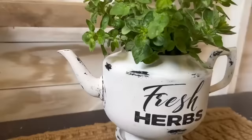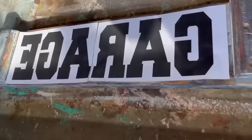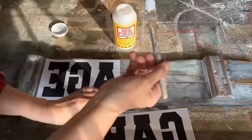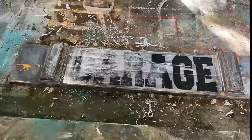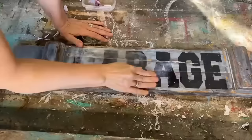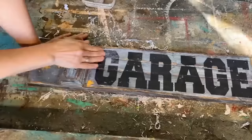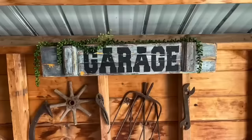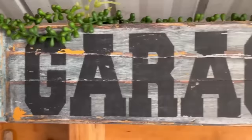That piece I cut off the bottom of the cabinet door — I'm upcycling it now. I did a chippy paint technique with Vaseline to make it look really distressed around the edges, and I'm adding a garage graphic using the same Mod Podge matte technique. Apply over the graphic, set down, wait for the next day, rub off the paper. I'm using a laserjet printer on regular computer paper — make sure to reverse your text or your letters will be backwards. I've taken this scrap piece and turned it into a beautiful garage sign — great gift for grandpa or dad to put up in the garage.